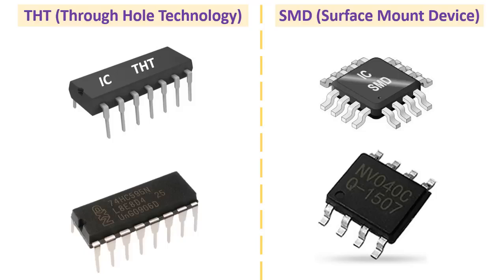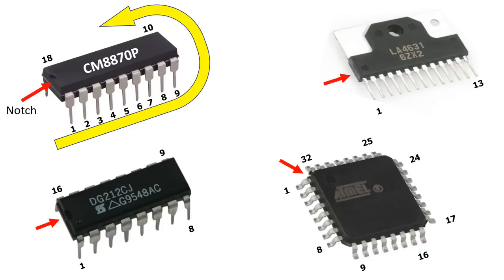Integrated circuits come in a variety of different shapes and sizes. As a beginner, you will be mainly working with THT chips. These have pins for through-hole mounting. As you get more advanced, you may consider SMD chips, which are surface mount soldered to one side of a circuit board. The round notch on one edge of the IC chip indicates the top of the chip.